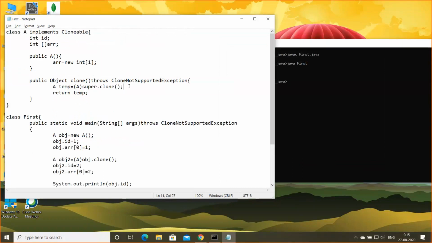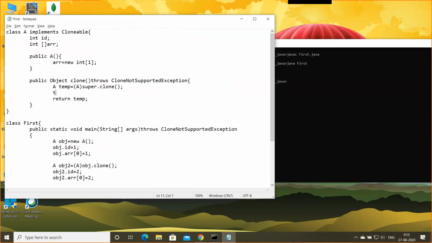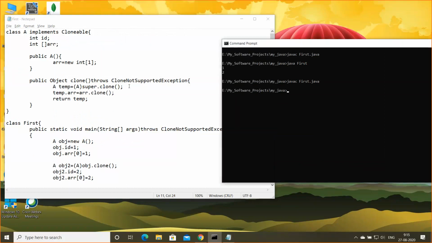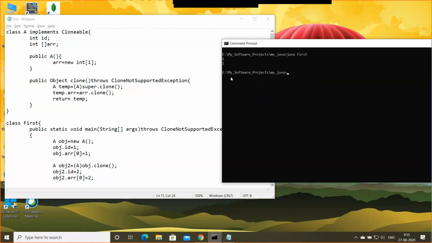So what we can do is we can simply write here temp.arr is equal to, we can refer to the current object by calling the this keyword, as there is right now no current object or something. What I can do is I can simply call arr.clone(), and now the same code will compile, which compiles with javac first. And now you can see the output. The original object's array variable is not modified.